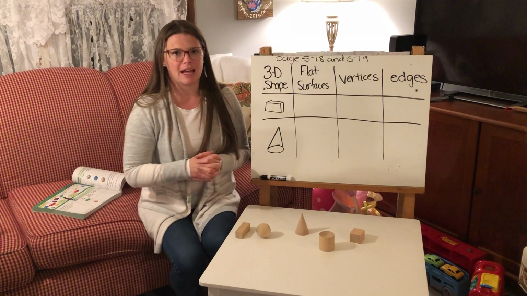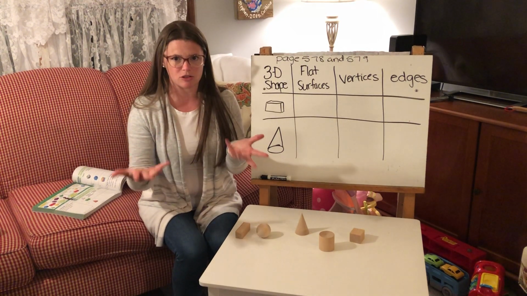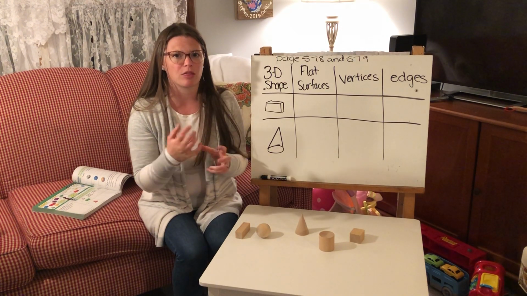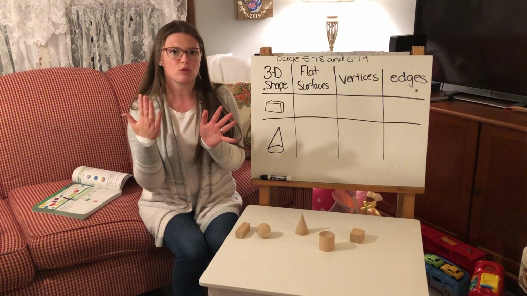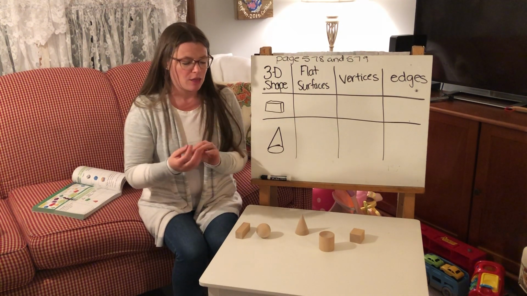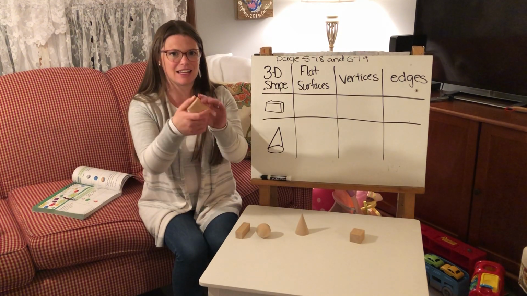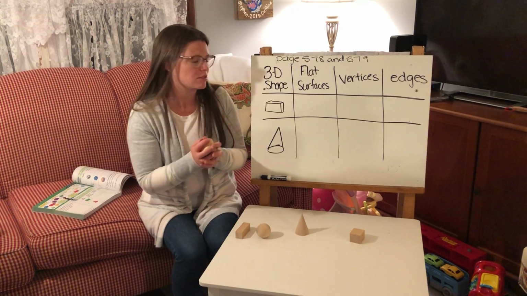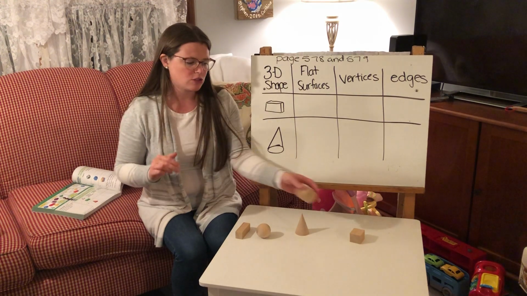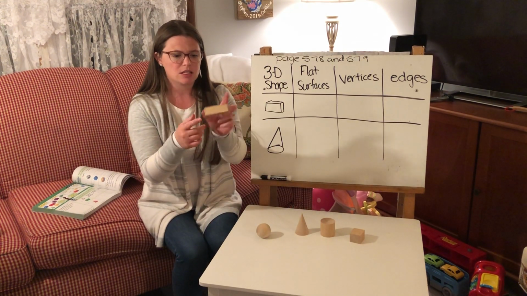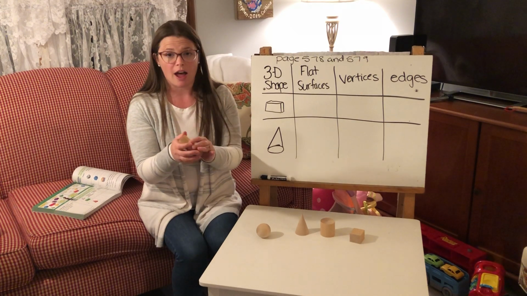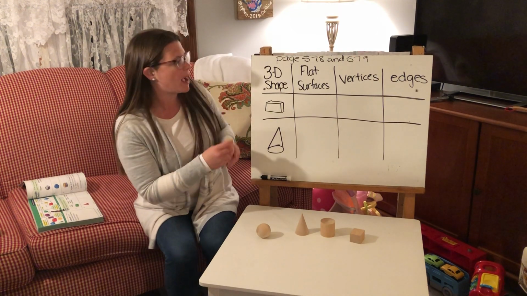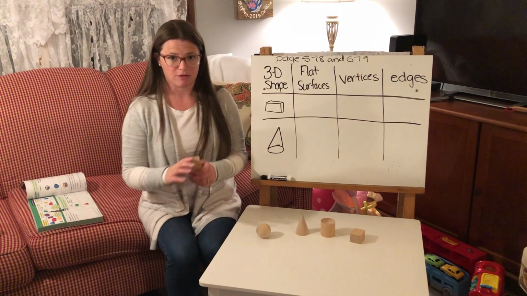What we're going to be doing today is, instead of looking at just shapes that are drawn on the page, those are called 2D shapes, we are going to be looking at 3D shapes. So 2D shapes are flat. 3D shapes stick out. They have dimension to them. They have 3 dimensions. That's what the D stands for. So we are going to be observing some of the features of our shapes. First off, we're going to talk about the 3 things that we're going to be looking for today.